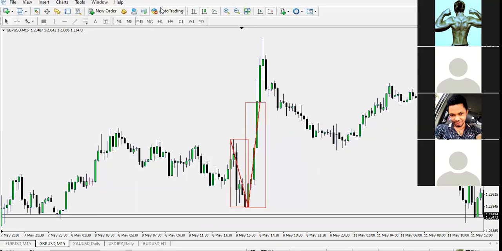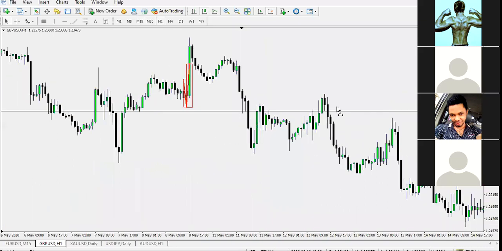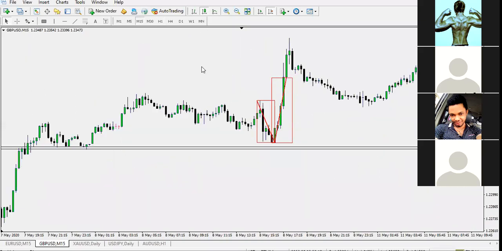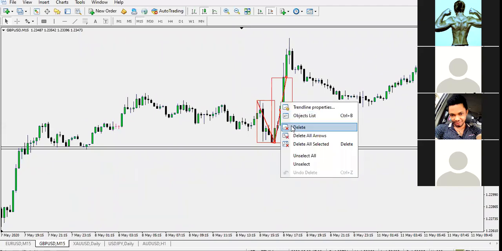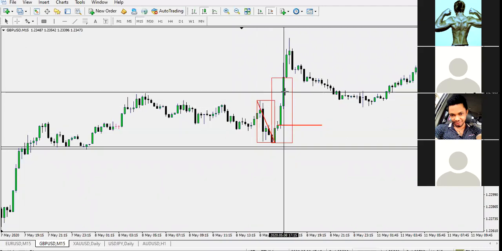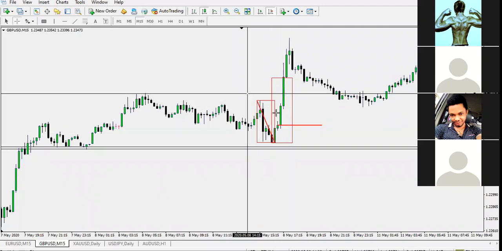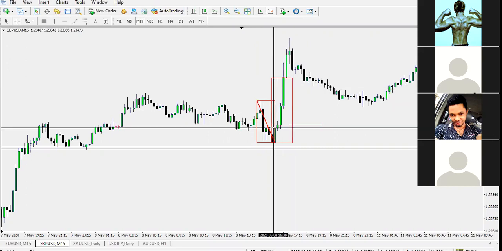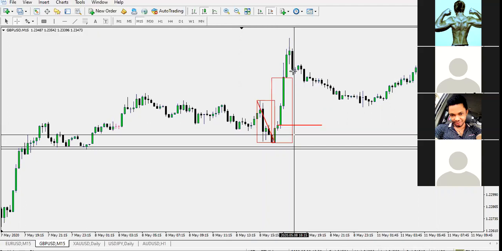Okay, so this is a 15-minute chart. So you wouldn't be able to predict if this is going to be a bullish order block. So let's just look at this on the 1-hour time frame. Well, there is your bullish order block. But on the 15-minute, if you were looking at the chart, say at this candle over here, which was only representing 30 minutes of data, there's no way you would have known, or I would have known, that this would have been a 1-hour order block, because price did not tell us yet that this was an order block.